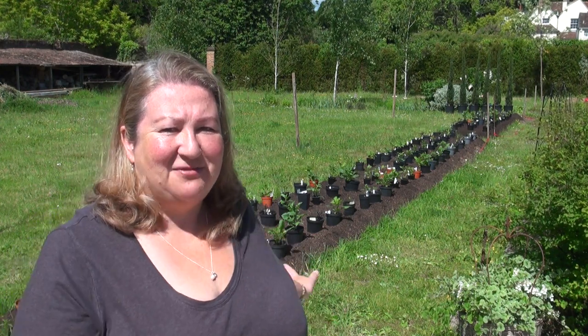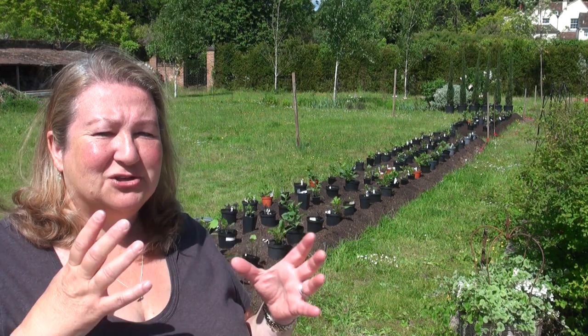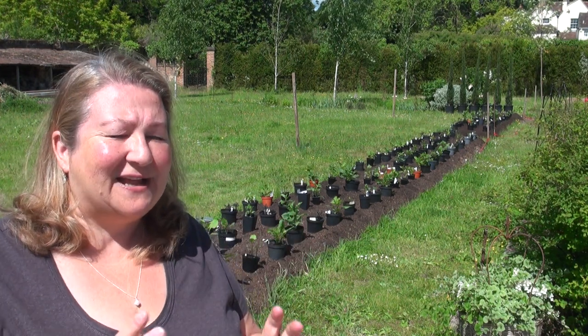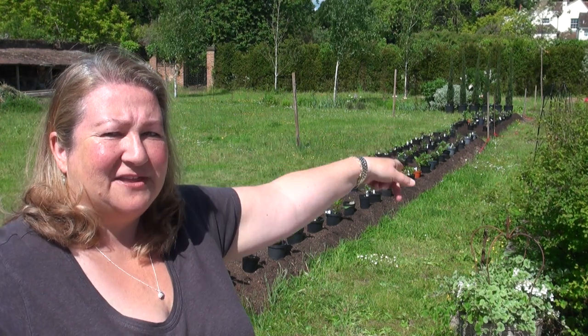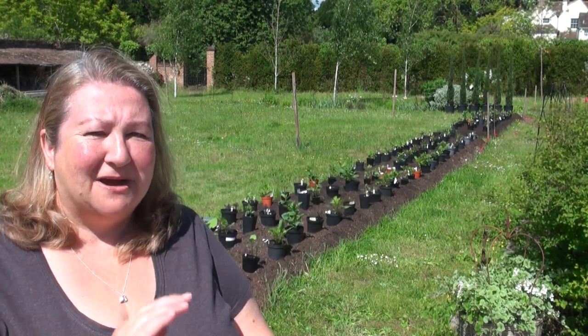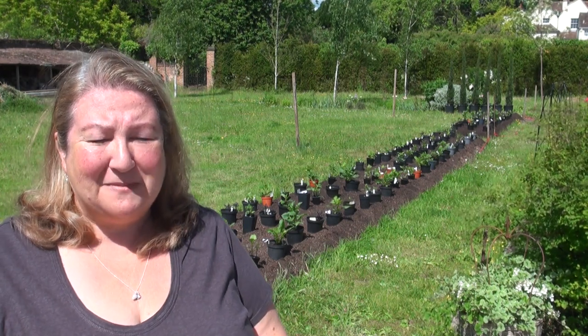I have arranged my dahlias in some sort of order. So I have arranged down this end, these are all my dinner plate dahlias with the really large 20 to 25 centimetre flower heads. And then the middle patch over there are my taller dahlias, so anything that grows to over a metre tall.